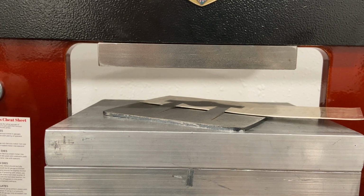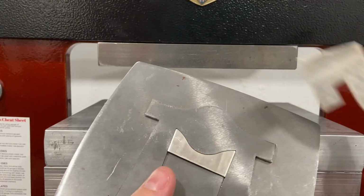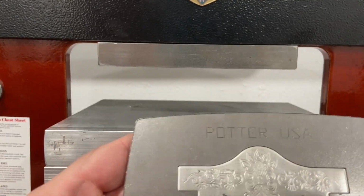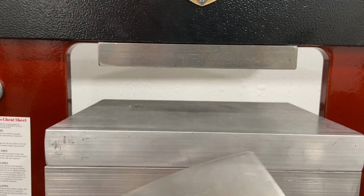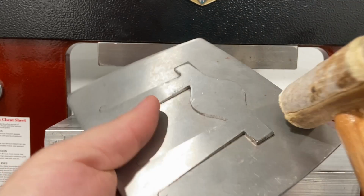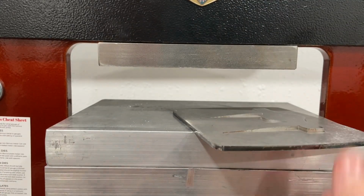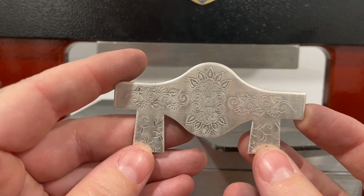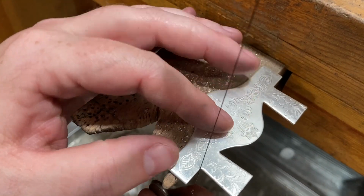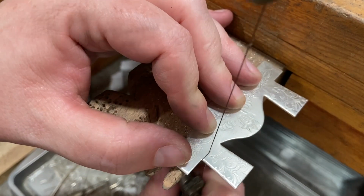All right, so I've got my shape cut out here. Pull off the excess metal, and then use just a rawhide mallet to tap that stamping out. Just gently tap on the back side, and my piece will fall right out. And so now I just need to go cut off these tabs. I'm going to do that with my jeweler's saw. Just remove the tabs from the pancake die.